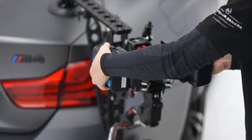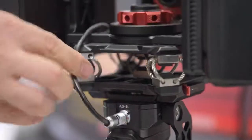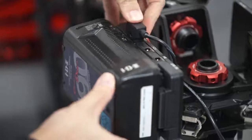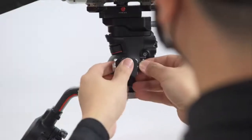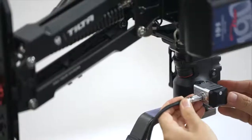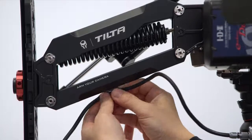Attach batteries. Plug in 2-pin to PTAP cable. Attach the remote control receiver module for RS2. Plug in the LiMo cable to the remote control receiver modules. Cleanly mount the cables onto the cable ties.